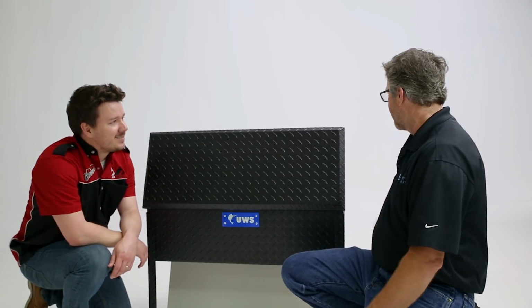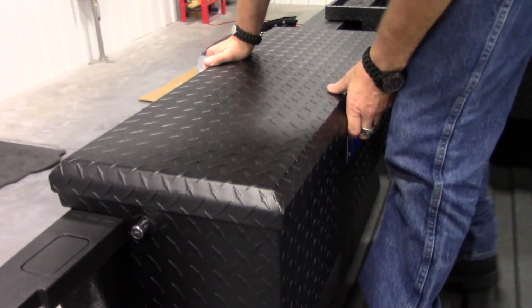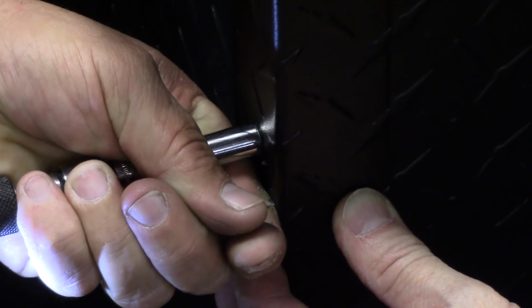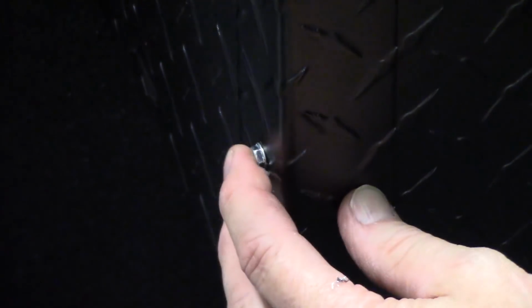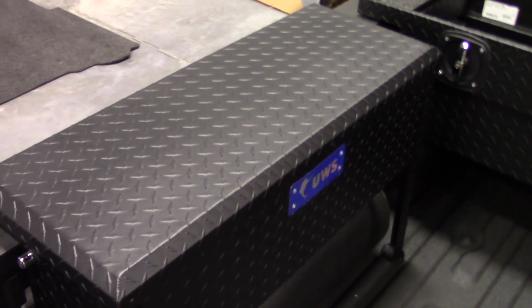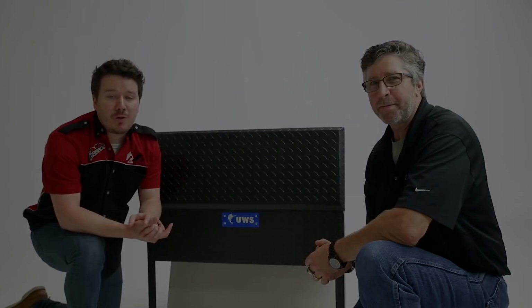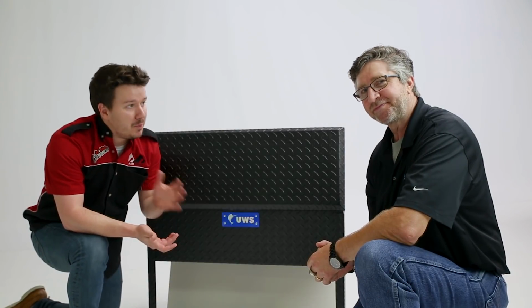Yes, Stephen. First of all, you'd want to place this up on the bed where you want to mount it. Then you go ahead and bolt it through your bed. After you've done that, go ahead and put the legs in place. Okay. Self-tap screws, drill hole through your bed, bolt it down, you're done. Super simple. All right guys, so that's a wrap on the low profile side mount box from UWS.